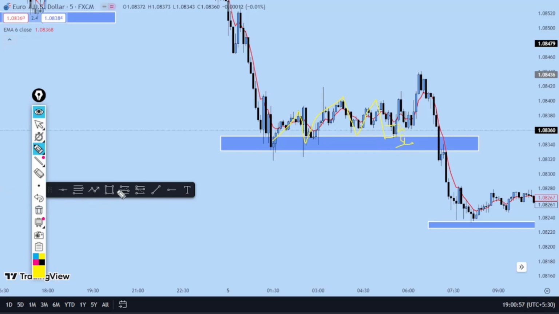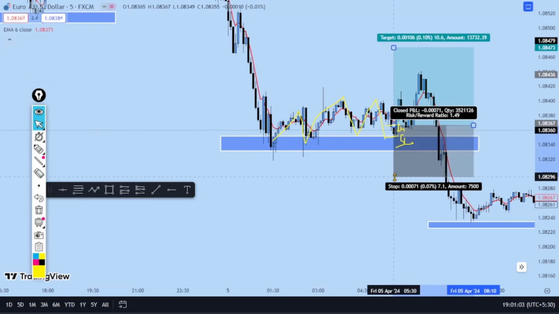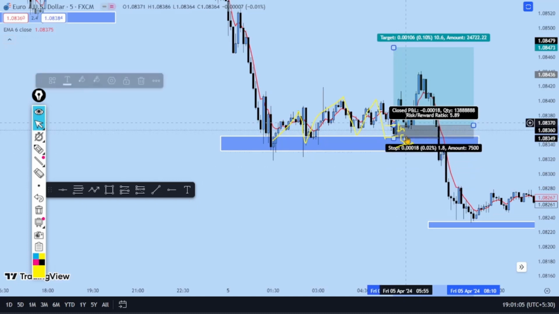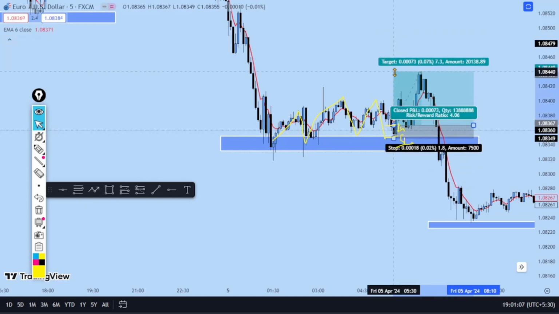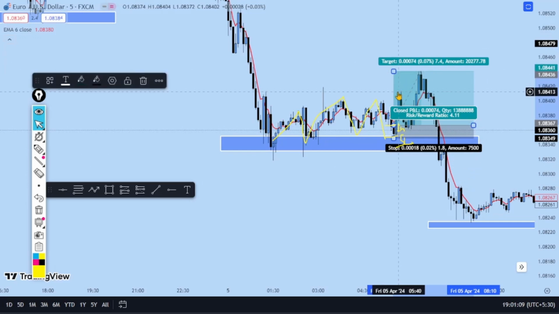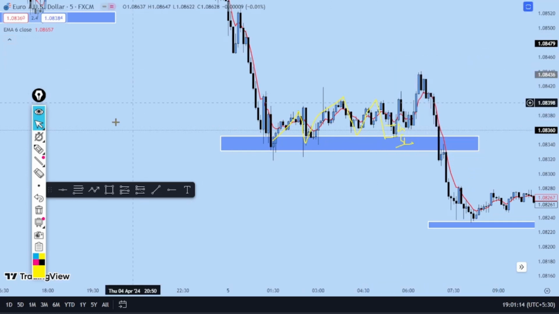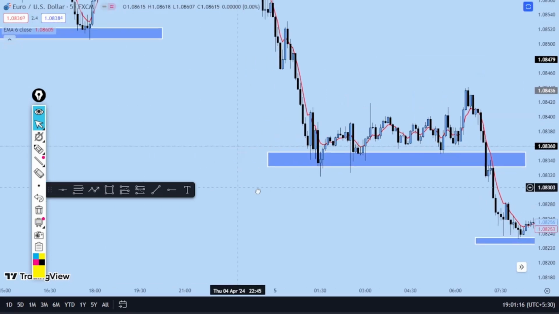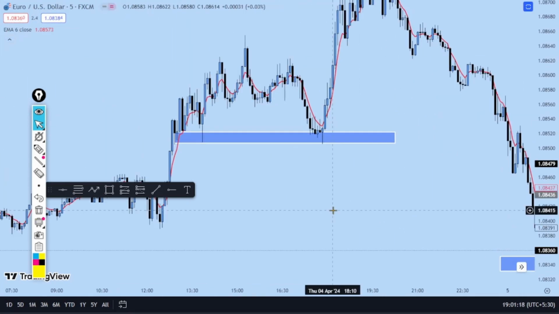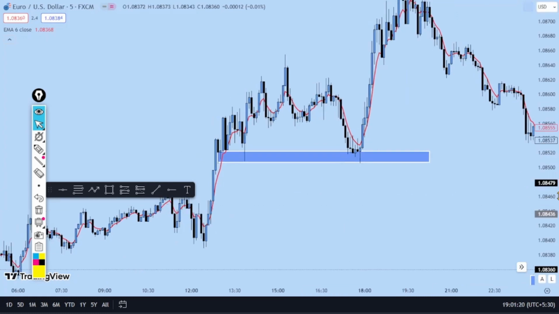So here you can see we took the trade over here and put our SL down there. Yeah, this is also a 1:4 trade, so you can do the same profit booking as we discussed earlier. So now let me show you some more examples. This is the last example I'm showing you in this chart. Then we'll move to Nifty.